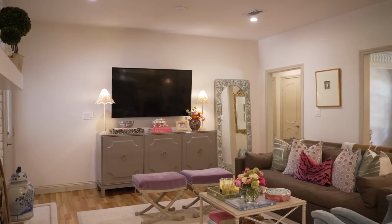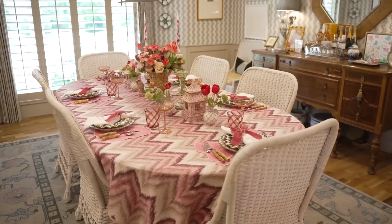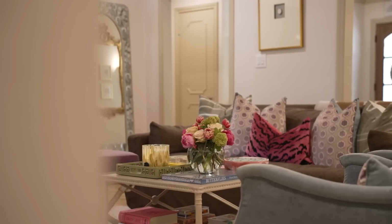So this house is a 1963 ranch style home, and the prior owners had renovated it. And it took a little bit of convincing with my husband because I think we walked into a blank box and he didn't really see how it could be our style. But I saw this blank box as an opportunity to just fill it with things that we loved and fabrics and textiles that really described who we are as individuals. And so we loved finding that we could make it our own.